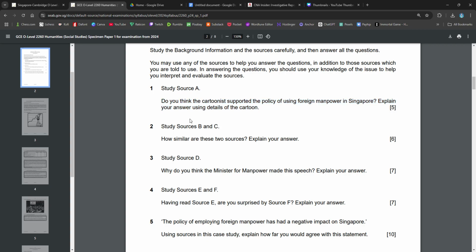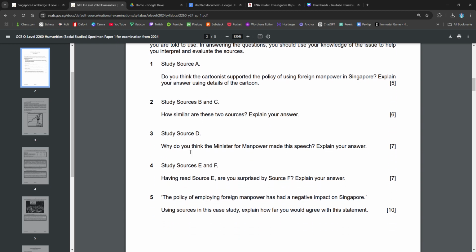Question 2. Sources B and C. How similar are these two sources? Now you may be thinking, right, it's pretty simple, right? Similar, not similar. There's only two possibilities, right? The problem here is that you need to explain the how part, right? Because just because you can say both sources are similar, you must also say not similar at some point, you see, because you say how similar, right? To what extent are these things similar, you see. So this question you should not do after the first question. You should skip the second question. Definitely skip that one. It's pretty difficult, right?